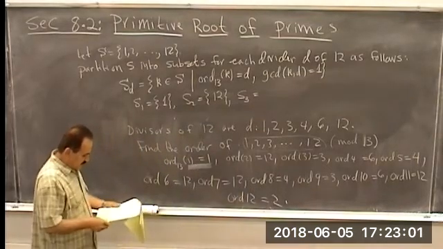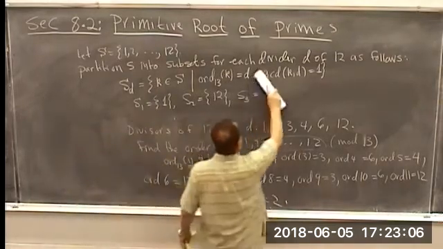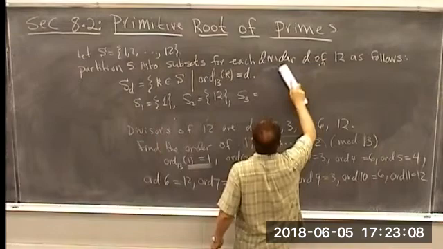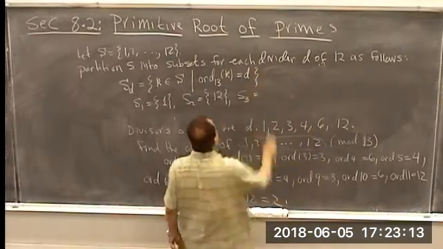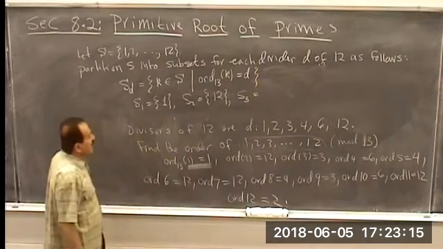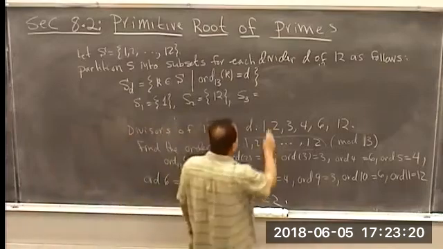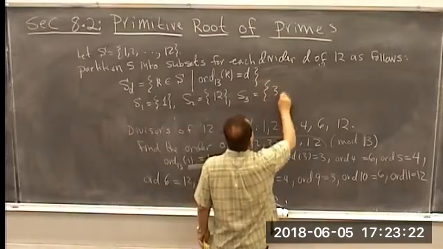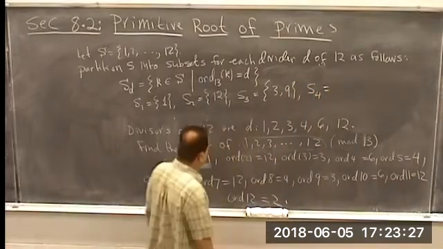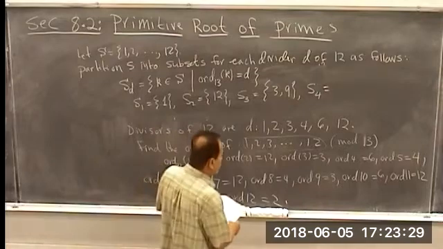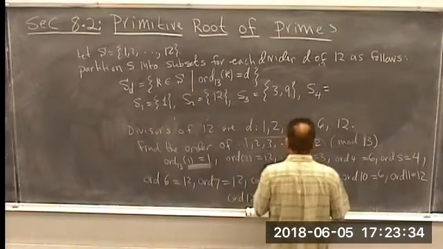Let's see in here. Actually, this is greatest common divisor. No, this is incorrect. I just need the order, sorry. It's the order. All right, S3 means those elements that have order 3. We have 3 and 9. S4, the divisor 4, they have order 4. There are 5 and 8.